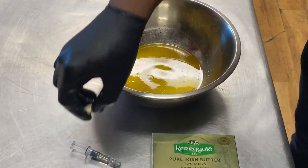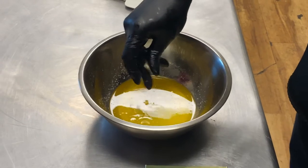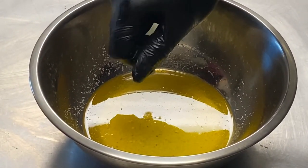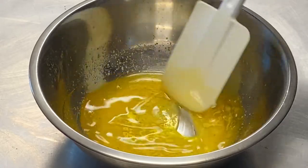Next, we're going to demonstrate how to use our nanopowder. We use nanotechnology to infuse our D8 distillate inside of this amazing, pliable, malleable material — you can touch it, you can grab it, you don't have to heat it up. For every one gram of this material, you're going to be between 40 to 45% potency — about half what the distillate is. So instead of using one gram of distillate, you'll use two grams of the powder for the same effects.